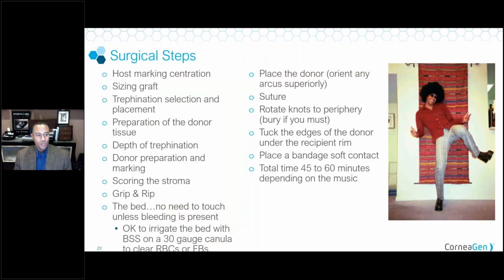Surgical steps: we're going to go through and do each one of these steps one after the other. We're going to mark for centration, size the graft, select our trephines, prepare the donor, determine our depth of trephination and our donor marking. We're going to score the stroma and do the grip and rip. In the bed, there's really no need to touch it, wipe it, irrigate it, or anything. We're just going to take off the old, put on the new. In the case where there's some bleeding, it's okay to irrigate the interface or sweep the interface if necessary. Place the donor on, suture.